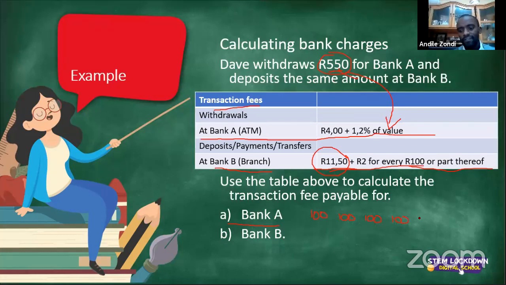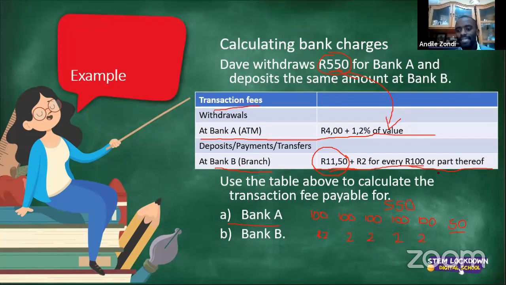And there's 500 in, right? And there's 50 rands. So 550 has 1, 2, 3, 4, 5. 500 rands, right? And a 50 rand, right? So this person will pay 2 rands for the first 100, 2 rand for the second 100, 2 rand for the third 100 deposited, 2 rand for the fourth 100, and 2 rand for the fifth 100.